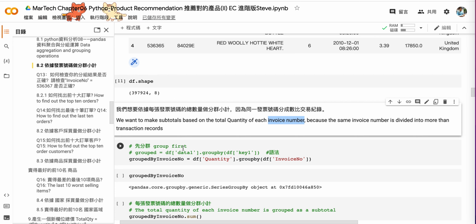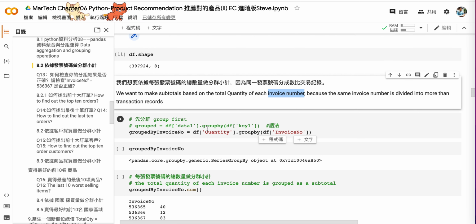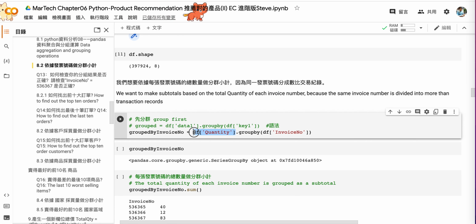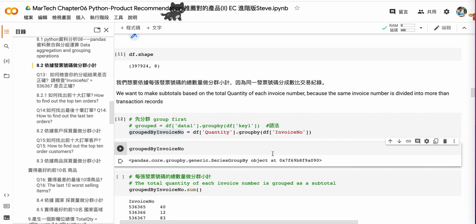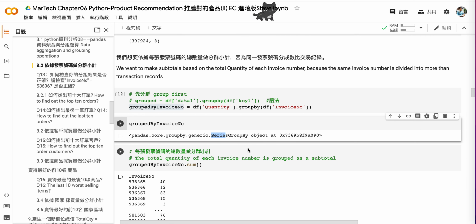Okay, so for the first thing, we have to group first. How do we use the group by? We want to use the quantity column and group by invoice number, and we assign the result as group by invoice number. You can see here is a series for group by. And we use the sum function to sum up for each invoice number.